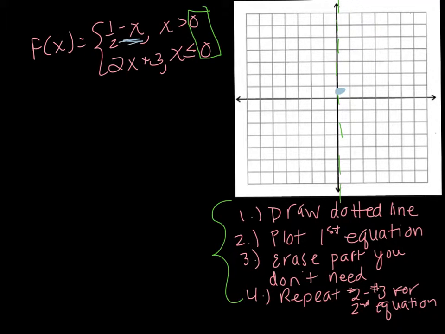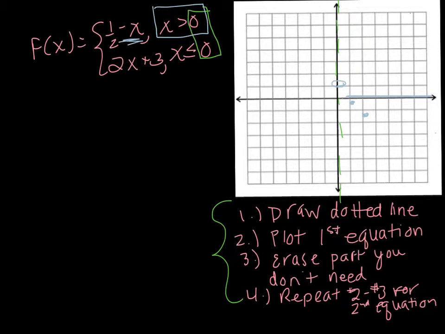So that means I'm going to go down 1 over 1, down 1 over 1. I also could go up and to the left. That's the same as going down and to the right. But I only want to keep the part of the line that has x values greater than 0. X values greater than 0 are over here. So I'm going to erase any part that doesn't have an x value greater than 0. And on the dotted line itself, I know that I need to have an open circle because its x is greater than 0, not including 0.